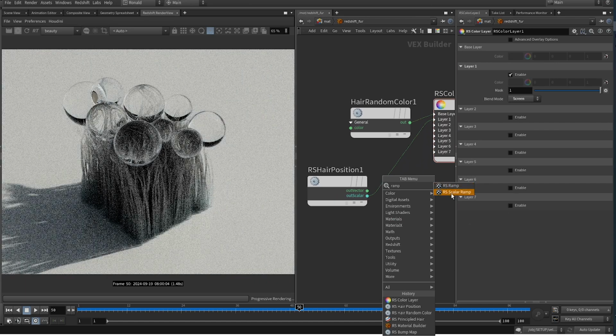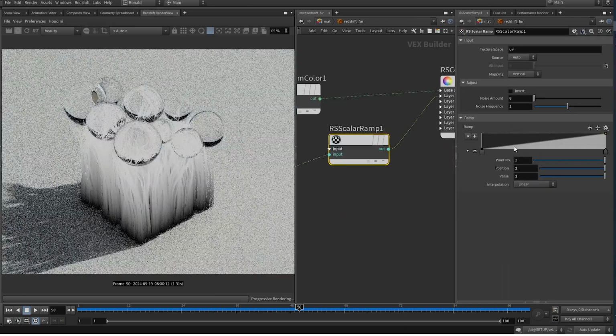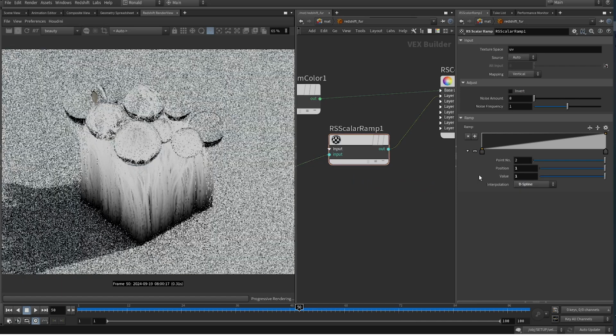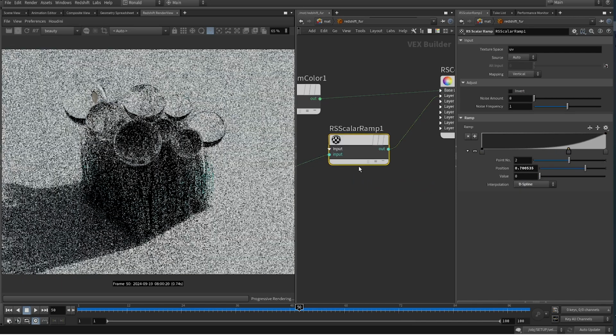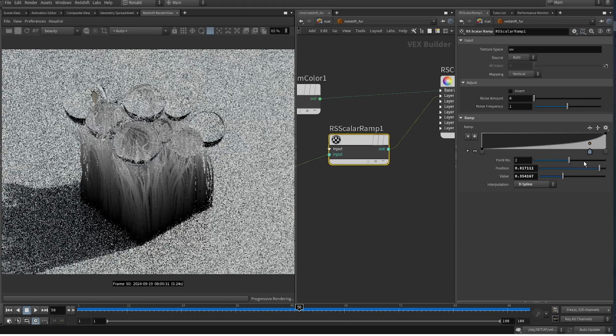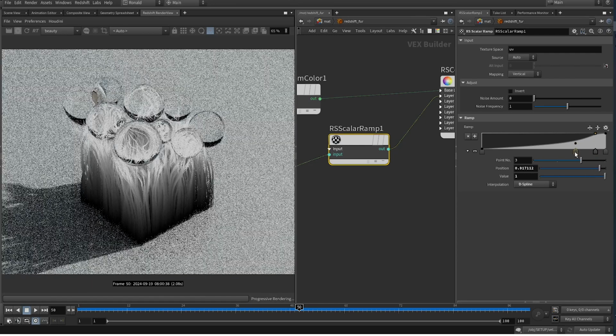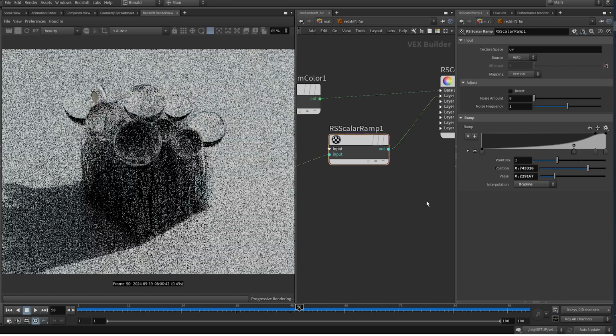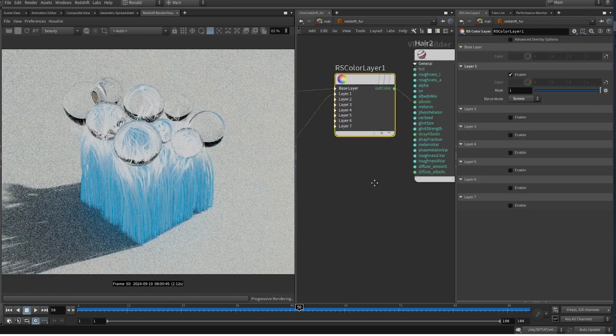In this case, I'll use a scalar ramp instead of a color ramp, so I can change both handles to B-spline and put in-betweens here to control the look of the tips of the hair to happen only at the tips, like that. So that it's not so linearly spread across, and I can ensure that the tips are really white, like that. So basically pulling a contrast curve, and that should result in this over here.